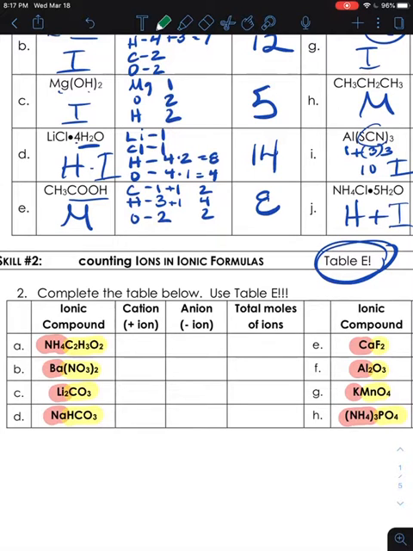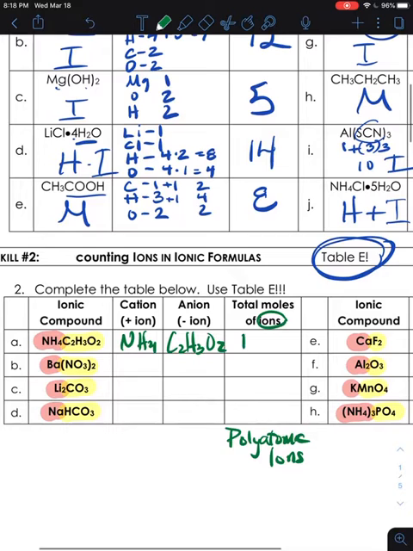So once you have it highlighted, it's pretty easy to just make the case. Personally, I just write it over. So NH4, then we have an acetate. Now it's asking how many moles of ions. This should not be tricky because they're just asking for the polyatomic ions, so it's coming as a package deal. NH4 would be considered 1. The acetate ion would be considered 1, and therefore you have 2.